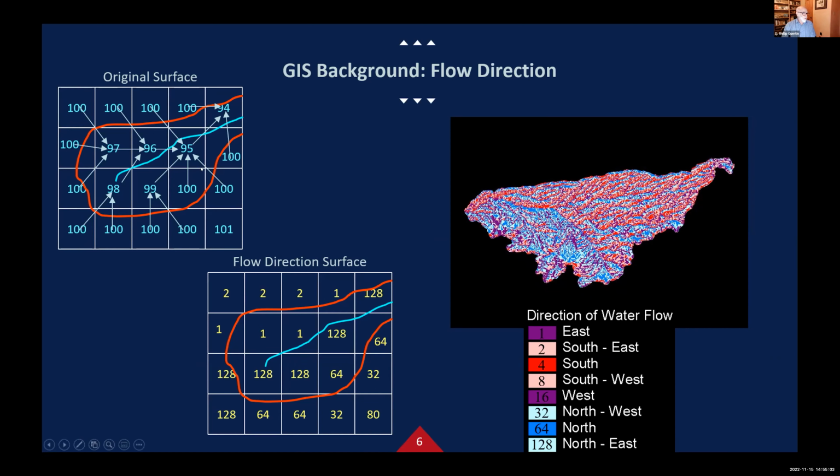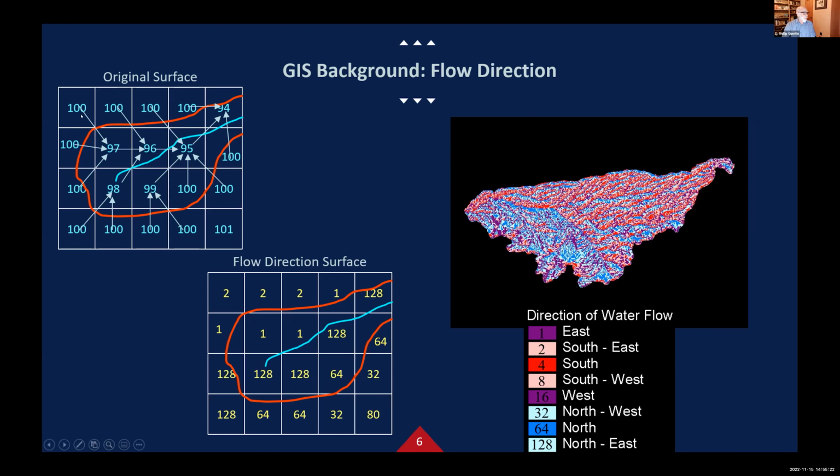So in this example, I'm looking at the flow direction tool, and it's what we call a focal function, a neighborhood function. And for every cell, it asks the question, which direction would I flow if I was water? And it's using the maximum drop.